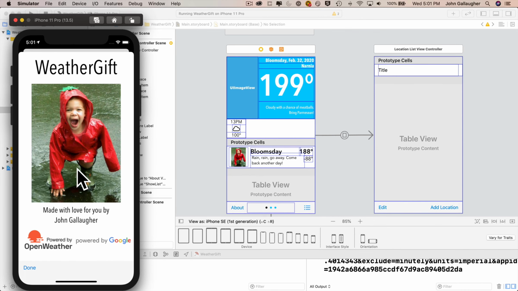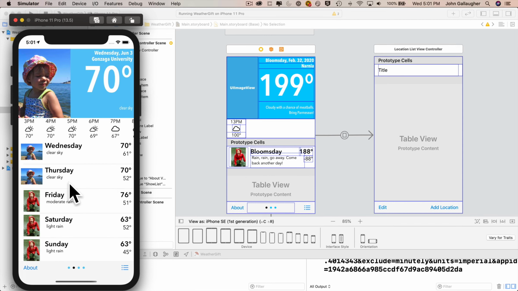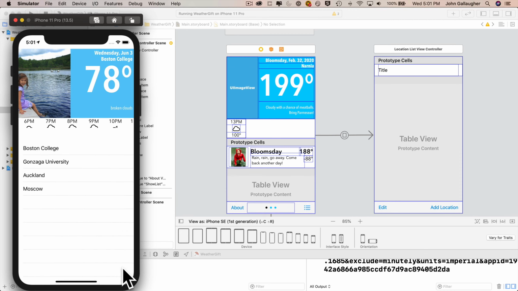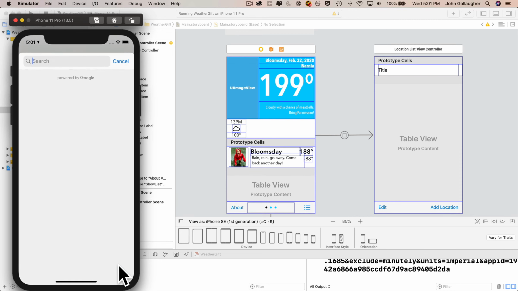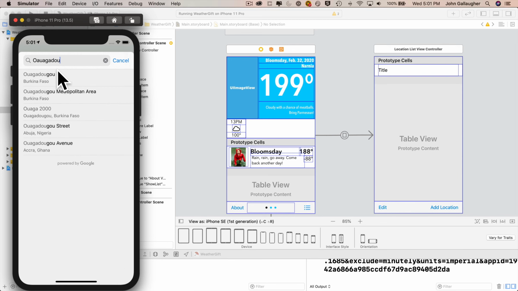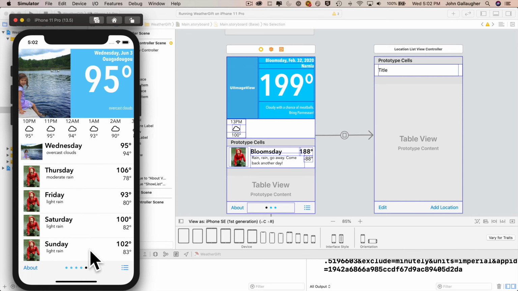And you can click on the About button to share your pride in having built this app and perhaps share an additional message to a loved one that you will inevitably delight with this app. So, we're going to learn a ton by building this app, not only building on what we've covered in the earlier apps that we've built, but we'll also learn how to use the Google Place Autocomplete service, the Page View Controller, collection views, accessing data with an API, parsing that JSON formatted data, working with time zones, and so much more. Ready to build it? Let's code!